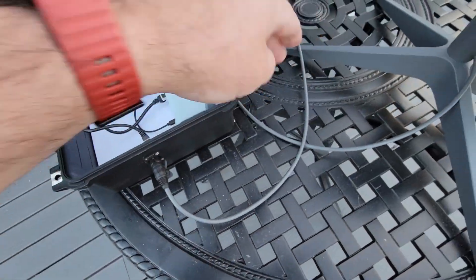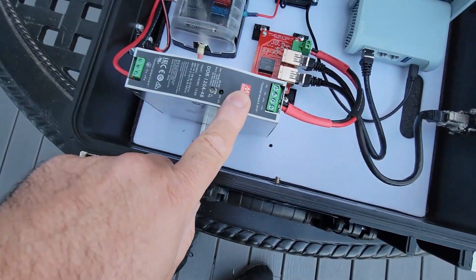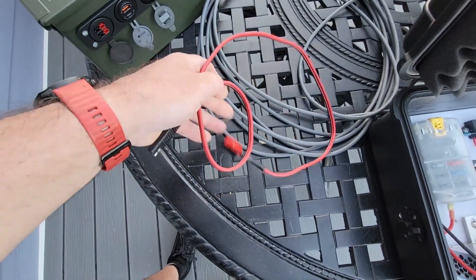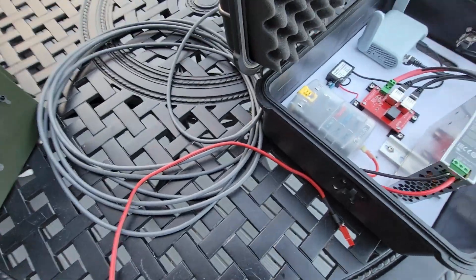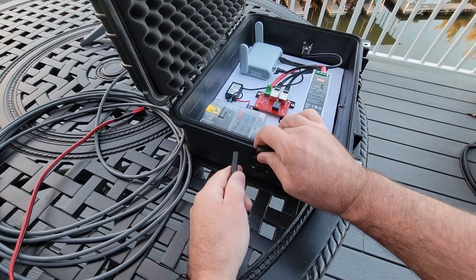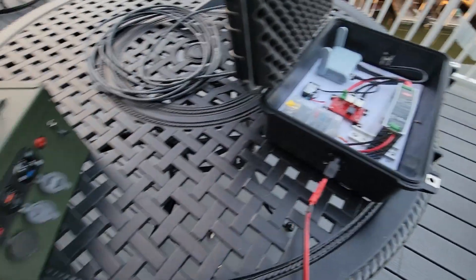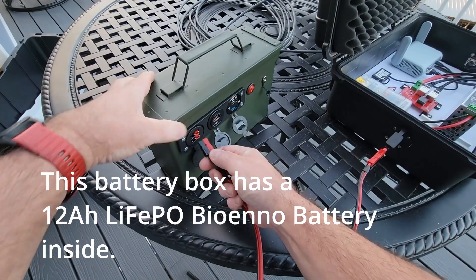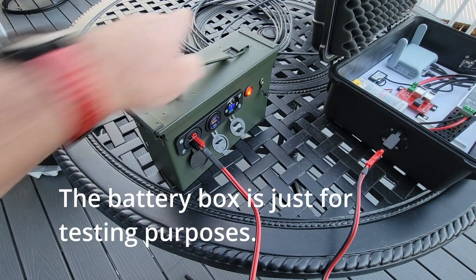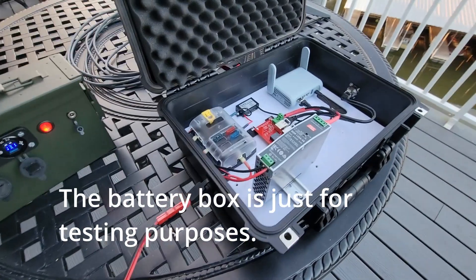So that's the wound-around cable going into the dish via the Neutrik Ethercon. This will provide 48 volts through that ethernet cable once powered on. We're going to plug in 12 volts of power on the side using Anderson power pole connectors — great connectors familiar to ham radio operators. Powering it up now — we've got 13.1 volts going in.